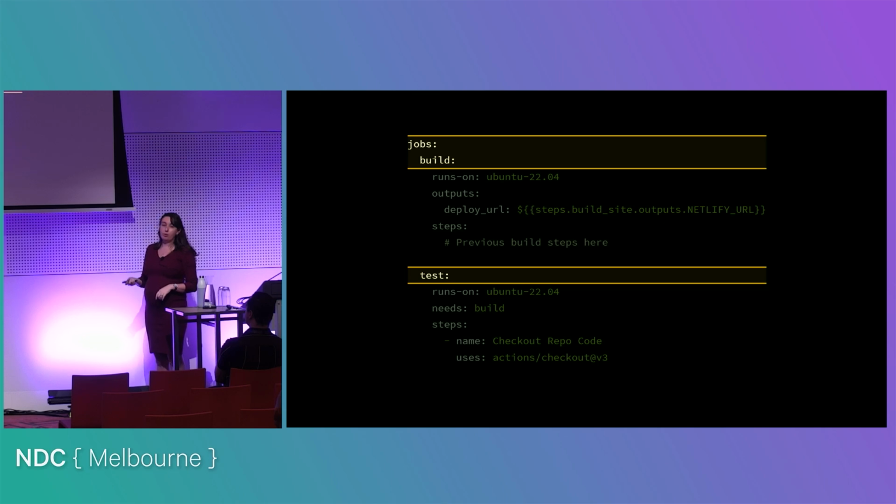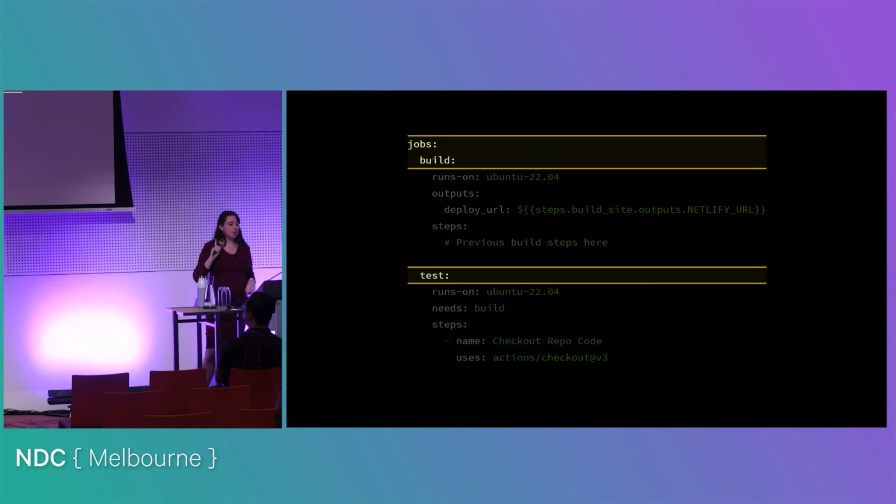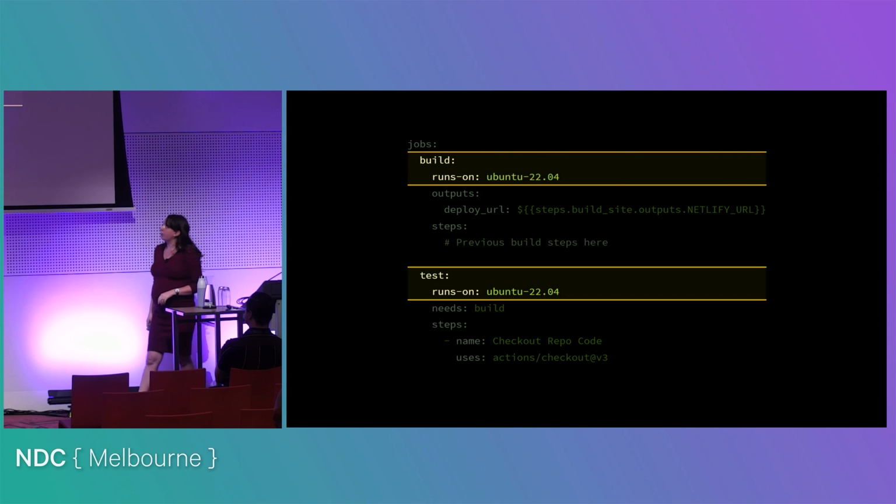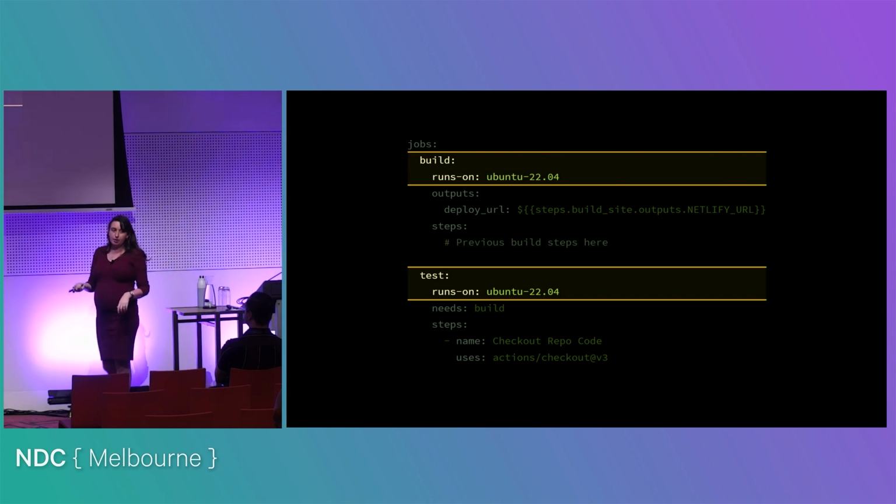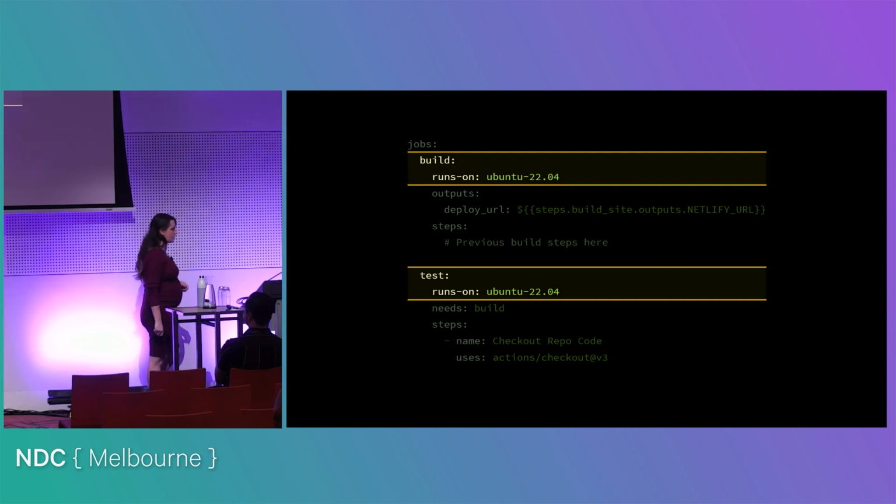So we've got our build job. I'm going to create another job in the workflow, which is to test. I'm going to do this just to keep things a little bit separate. Could actually put it all in the same job if you wanted. Probably would have made things easier for me, but it's working now, so that's the important thing. So the same as previously, I want to go through and define the platform that I want to run it on. Probably want to run it on the same thing it's built on because it just makes it a little bit easier.